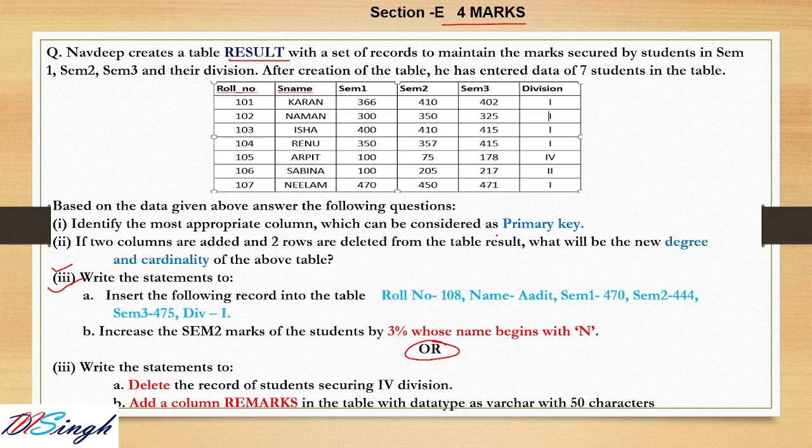They have asked very basic concepts, like what is the primary key for that particular table, why you think that should be the appropriate column for primary key, degree and cardinality, domain. Then insert query syntax, which if you remember you can easily write. For modification in content of the file, you have the update command, then the delete command, and adding a column means the alter command. So these are the questions coming from the database.